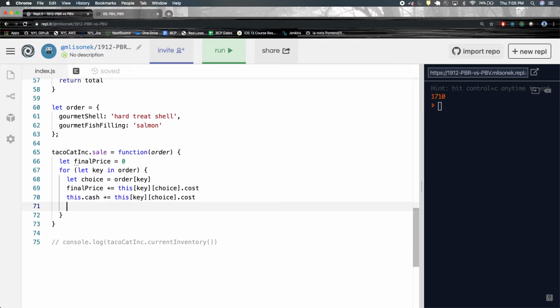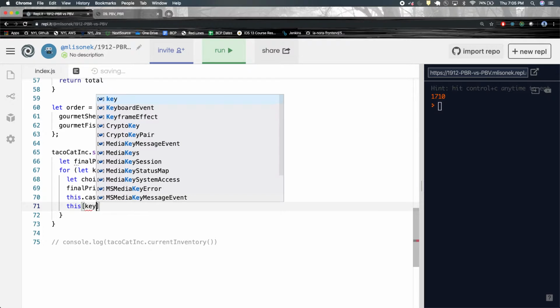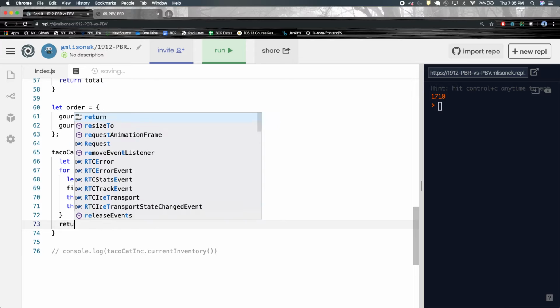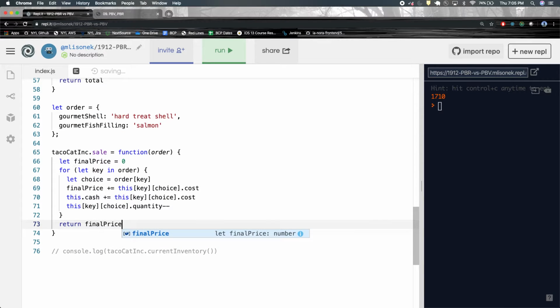Is everyone following me? And now we do this at key at choice dot quantity minus minus. Because we have lost one of those things, okay? Then, out here, we just return the final price.